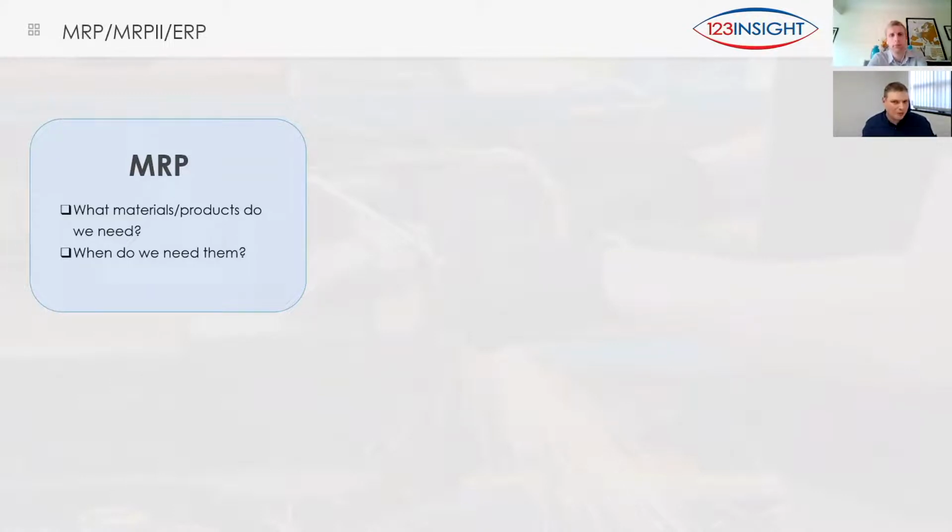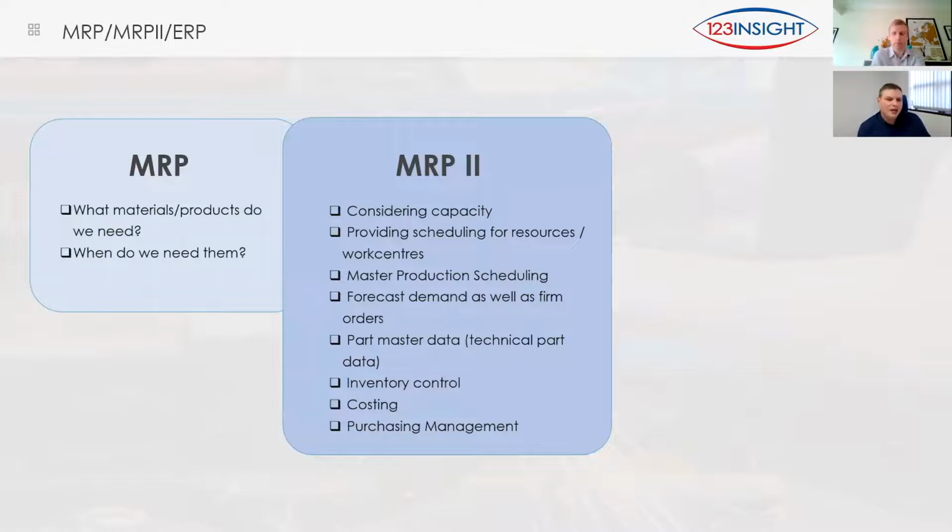And so that was going back to 1975 and Joe Orlicki's book that we mentioned just now. These computer systems started to come out. By the way, by about the early 1980s, there would have been about 8,000 to 10,000 companies using MRP systems by about 1981, 1982. So that gives you a sense of the growth of these systems.